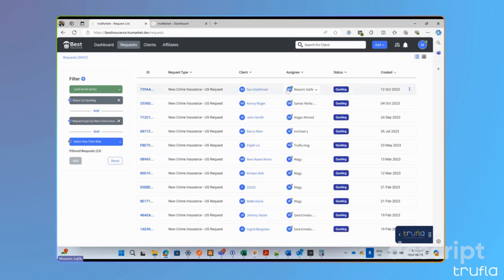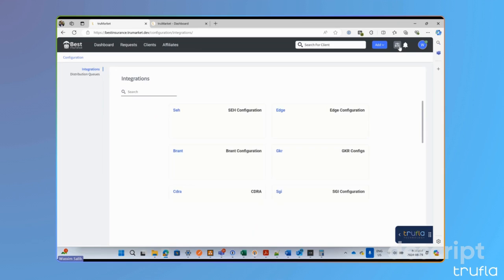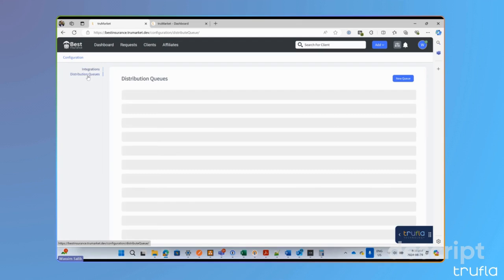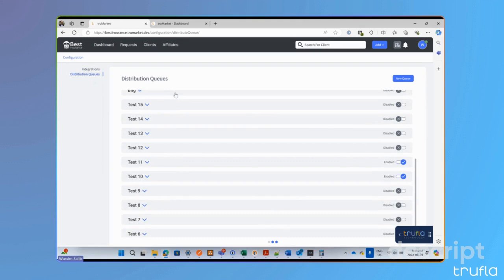The other reason why we added this online, offline status for all the users, which you can also see for all other users on the platform, who's online and who's offline, is the other new feature that we added, which is the distribution queues. So the distribution queues is another big feature that we added. You can access it from the configuration screen here, only if you have access to it. So distribution queues will not be visible to everyone. It will only be visible to the users who have access to this feature. And usually it will be an admin or a manager that will have access to this.